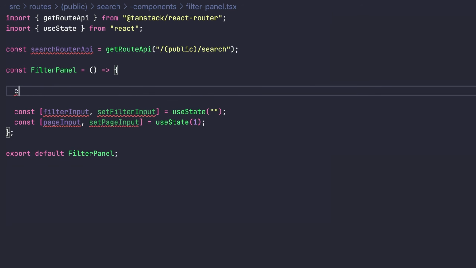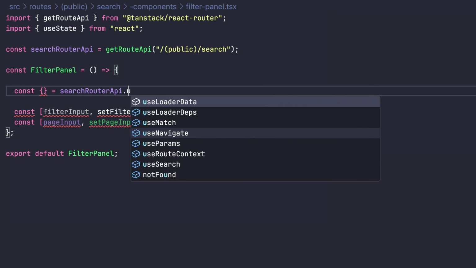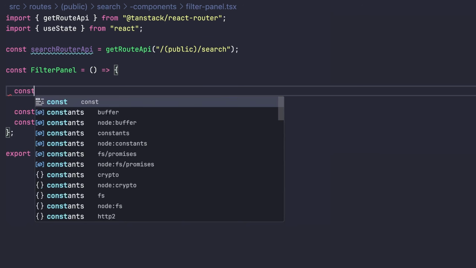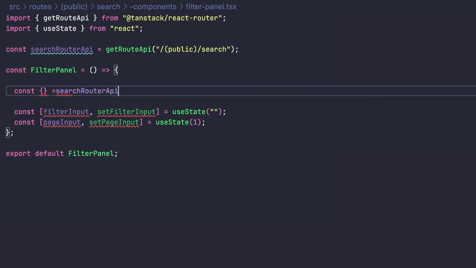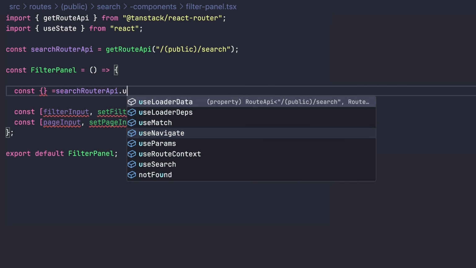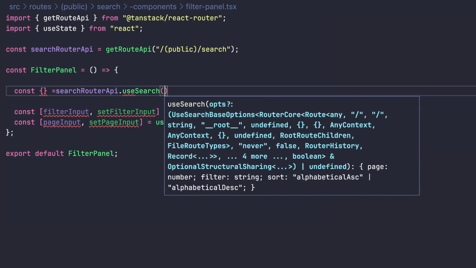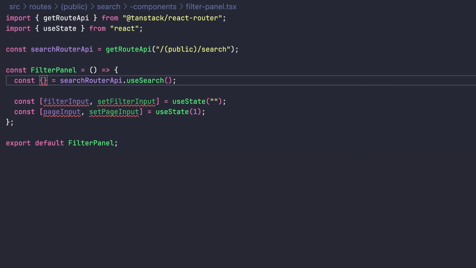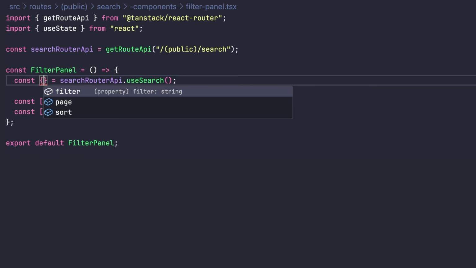And as before, I have access to many things. For example, I have access to the use loader data and many other stuff. But I need to access the search parameters on the URL on first mount. So I can use the use search hook on the search router API, and inside it, I have access to my search parameters here, very type safe, and it is like magic.